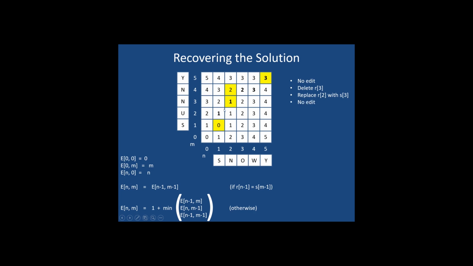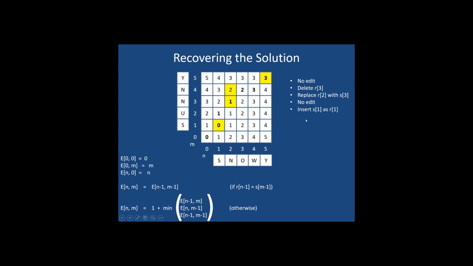Okay. What about here? Why do we write a 1 right here? Because of 0 plus 1. And that is what corresponds to the insert operation. And then finally, we wrote this 0 here because there was a 0 there. So we started at the end, at our answer, and worked our way back to the beginning, reconstructing why we made each choice. And you can see this works now.